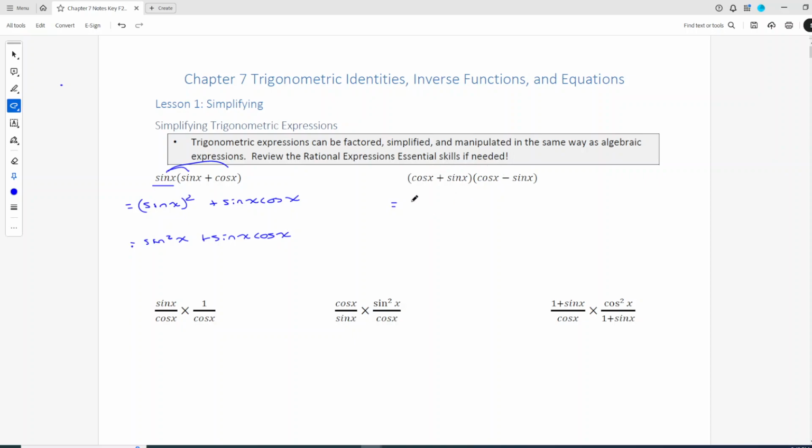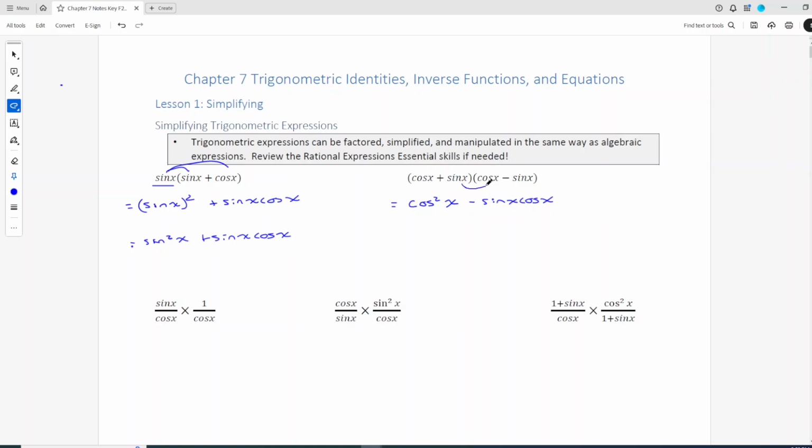So cos x times cos x, I'm going to write that as cos squared x. And then I've got cos x times negative sine x is minus. Now, when you're writing them in order, choose an order. Do you like cos first because it's alphabetical, or do you like sine x first because everybody likes sine? I don't know. From a math point of view, I don't think it matters. I generally write it as sine x cos x instead of cos x sine x, and I think it's just because one of the identities you're going to learn shortly is written in that order, so it just feels like it flows better. So when I did cos x times negative sine x, I wrote it as negative sine x cos x, but it doesn't matter.